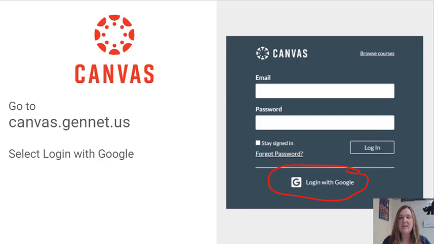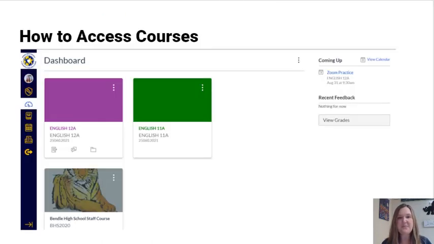Once you get there, you're going to see a screen, which is over on the right-hand side here. And even though it says email and password, you don't actually have to do that now. The ISD was really great, and all you have to do is click Login with Google. So you're going to be using your Bendel Schools account in order to access that. And especially if you're using a Chromebook, it's really easy because you've already logged in. So that's a really nice feature that they have established.